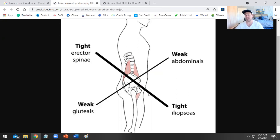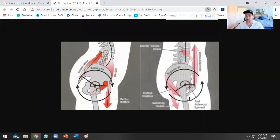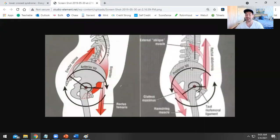And then the exact same thing is true, obviously, on the other side, where we see the glutes are going to be weak and the psoas are going to be weak, but we're not going to spend too much time on that part of the core today. Now, the exact opposite could be true as well. This is a little bit more rare, but sometimes you'll see a posterior pelvic tilt. You'll see this type of rotation, which is also not so great, right?